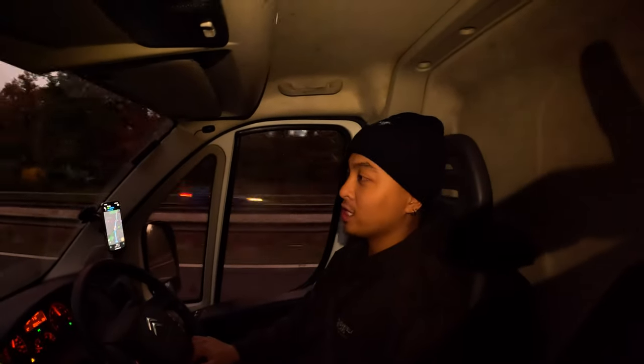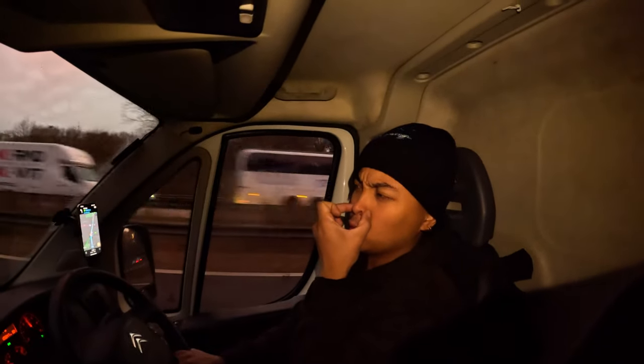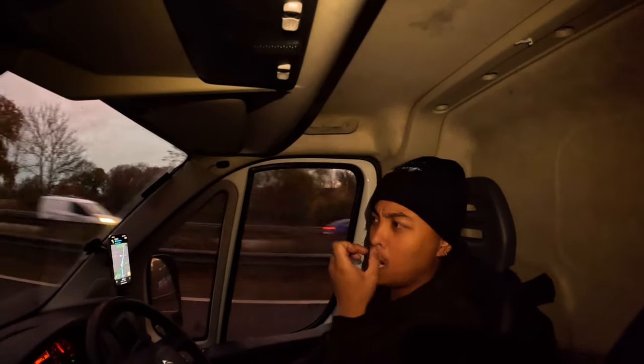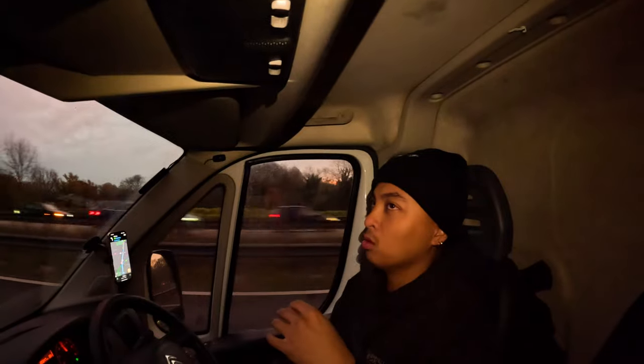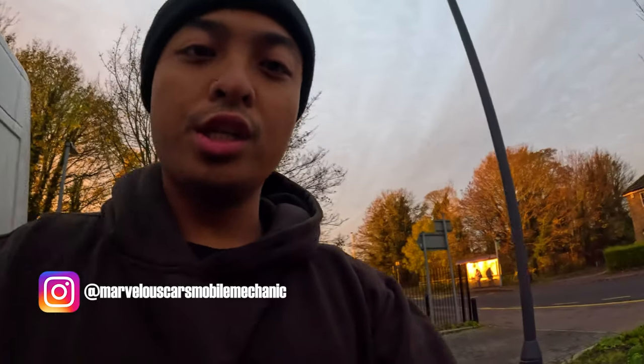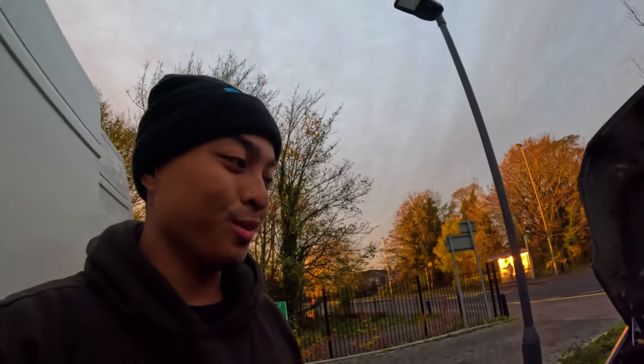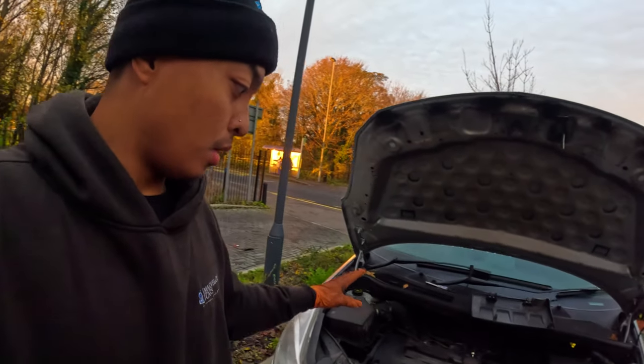I forgot to bring the reader to diagnose a non-starter on a Vauxhall Astra. I think I can't remember what she said, but Vauxhall, I think. Anyway, let's get to it. And here we are on the first drive here in Afton Regis. So we have a Vauxhall Corsa, not an Astra like what I thought it was. But yeah, it's a Vauxhall Corsa in for a non-start. So let's have a look and see.